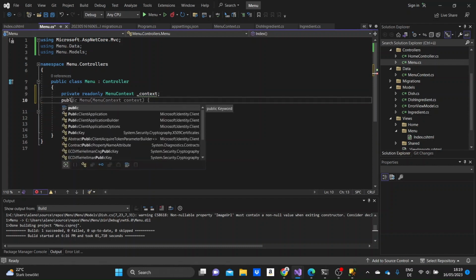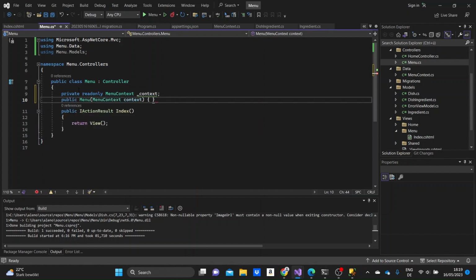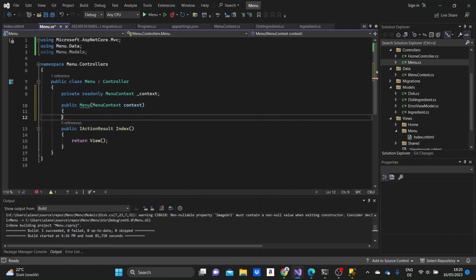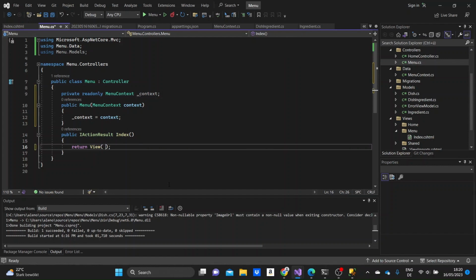We'll just name it index context, and then we need a constructor for the context, and there we give it the context variable.